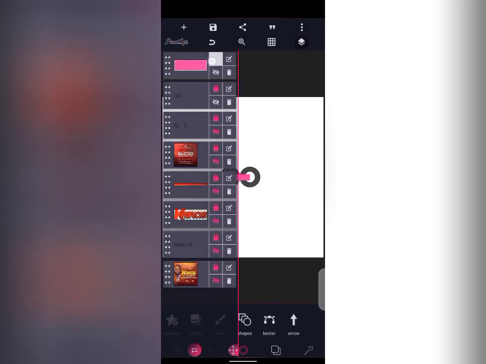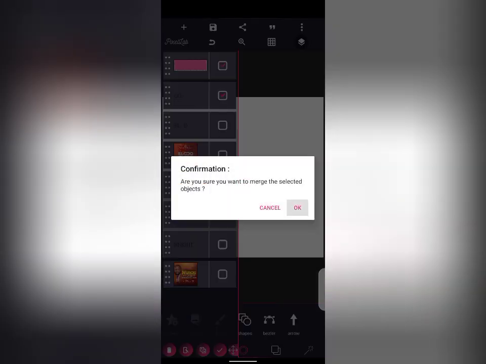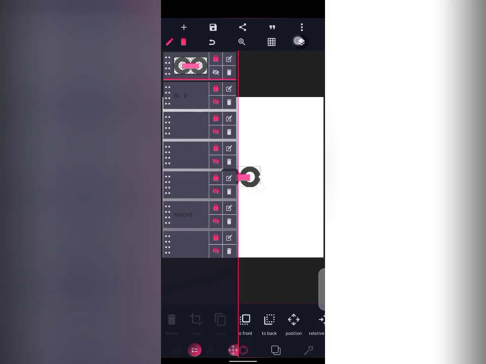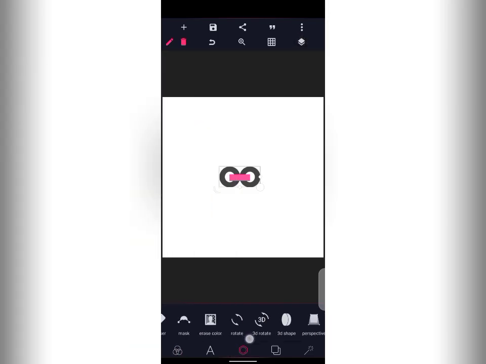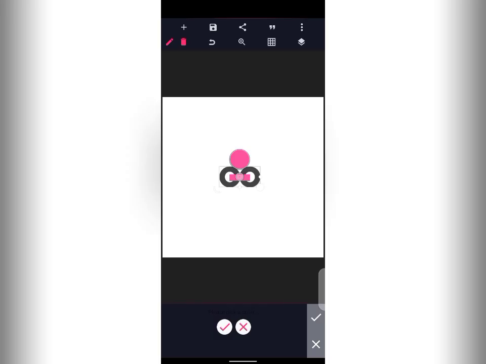So what I did was I merged both of them together. Then I went to my color picker as usual. Then I picked the pink color out of it. Then I changed the color to pure black.